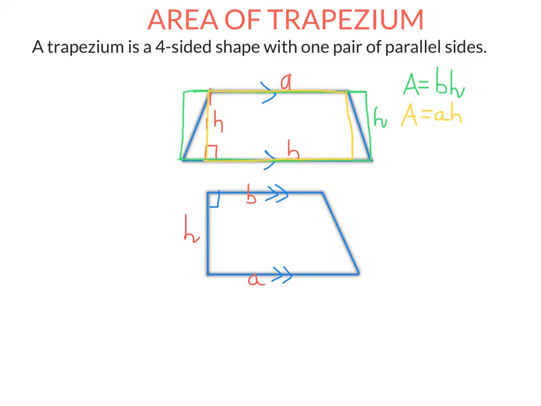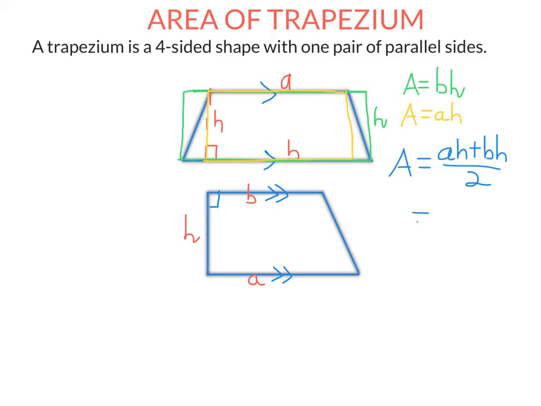So how we actually find the area of this trapezium is we take an average. You can see that I'm left with these triangles. It turns out the area of the trapezium is halfway between the area of the big rectangle and the area of the small rectangle. So to find something halfway between two numbers, what you do is you add them up and divide by 2. Now it turns out I can actually factorize this expression.